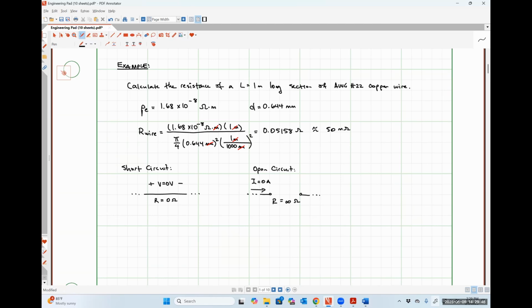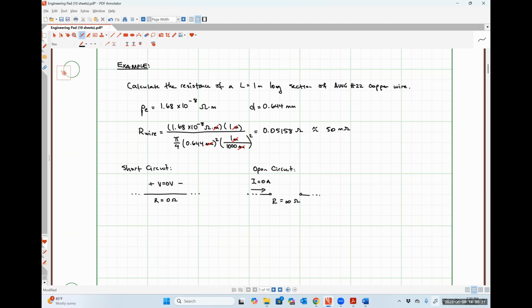So just to recap here, short circuits have 0 voltage by definition and 0 resistance. Open circuits have 0 current by definition and infinite resistance. All right, so let me think about some things real quick. We've talked about Ohm's law in terms of both resistance and conductance. I've given you definitions for each of those things. We've talked about how the resistance of a medium depends on both the material that it's made of and the geometry. We've gone a little bit into short circuits, a little bit into open circuits.